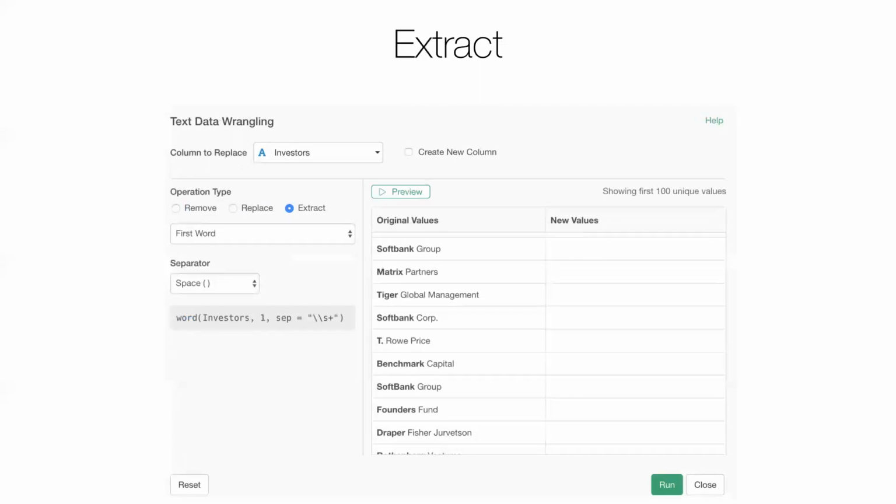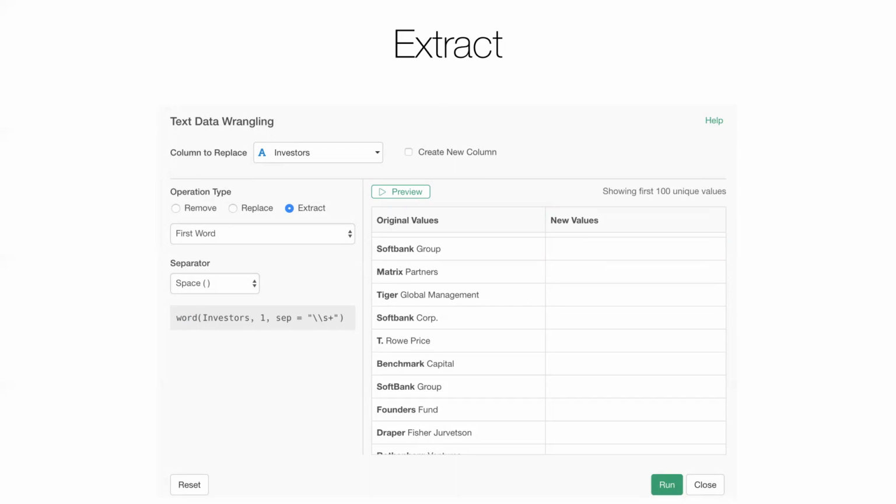This extract is pretty cool because sometimes you want to extract just the first word that shows up, or the second or third, or you might want to extract the words surrounded by brackets, or extract only the numeric or alphabet characters or something like that.